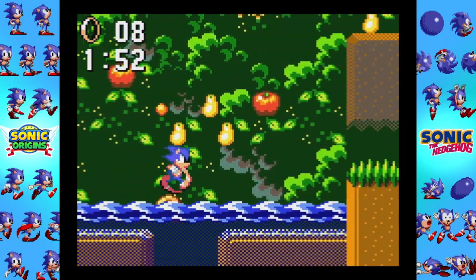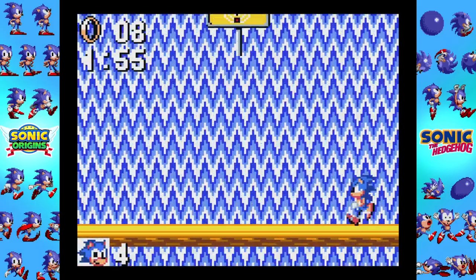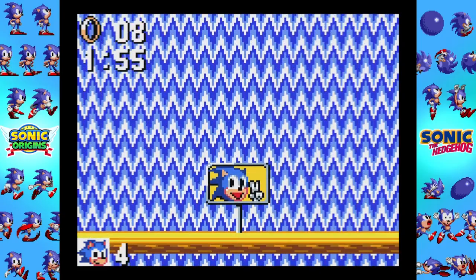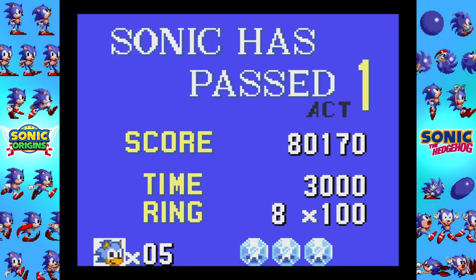Let's go over this way. Okay, right, let's see. Oh, we got a Sonic! And it is for an extra life, okay. Okay, we still have 3 Chaos Emeralds, yeah, they save regardless. Okay.